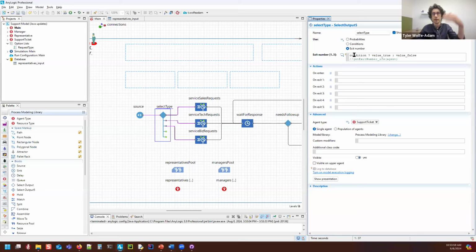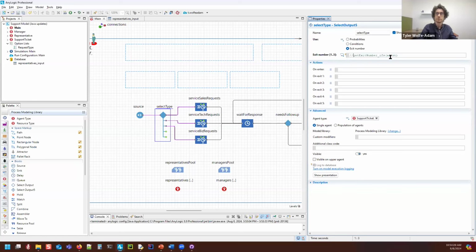So this could be: are they sales requests? Then they should go to exit number 1. But because there are 2 other options, we would need to nest this for the false case and put it in parentheses. This is actually kind of an unclean way to do it in this scenario.